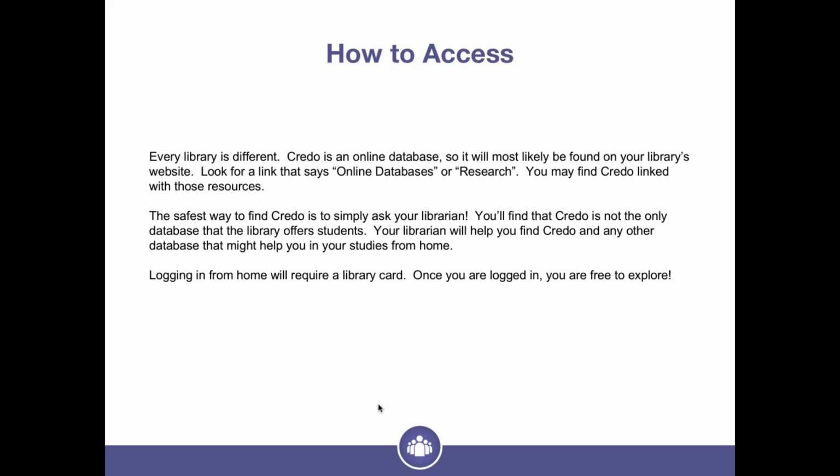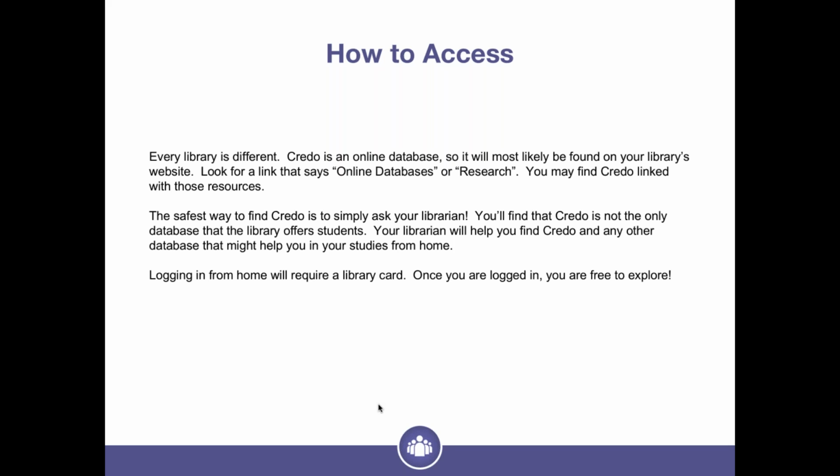How to access. Now, I'm going to show you a very simple way to access, but before I do that, I want to stress that if you're going to be accessing Credo via your South Carolina public library, every library is different. Every public library system has its own unique website. So you'll find a link to Credo somewhere on there, but it's not going to be in the same place, and every single library is not going to have it in the same place, is what I mean.